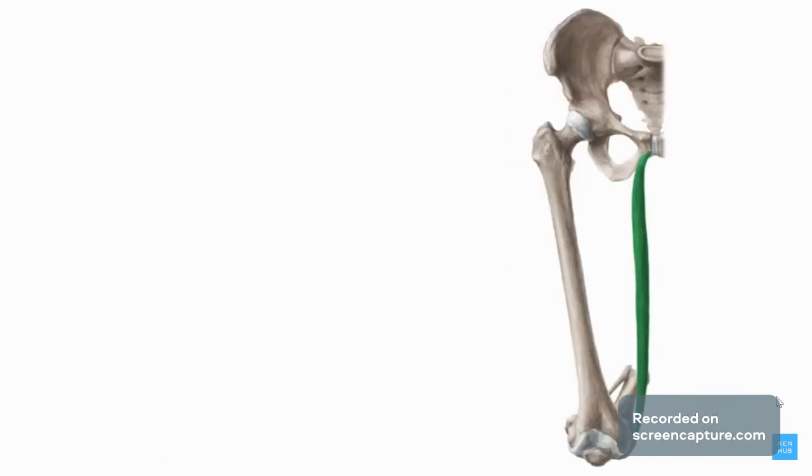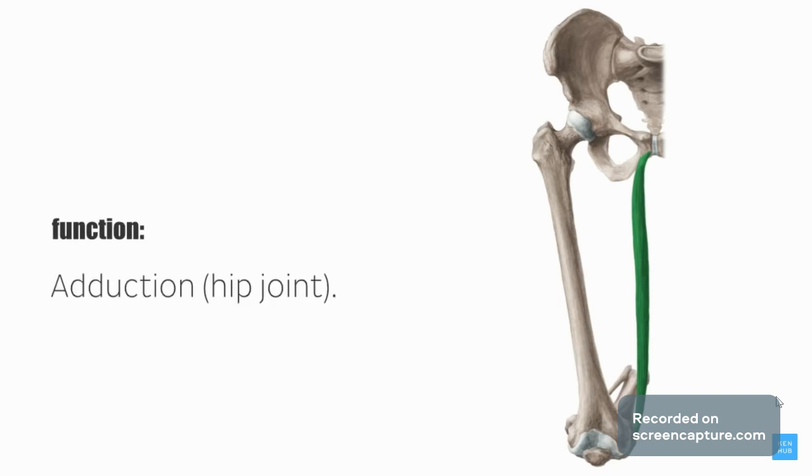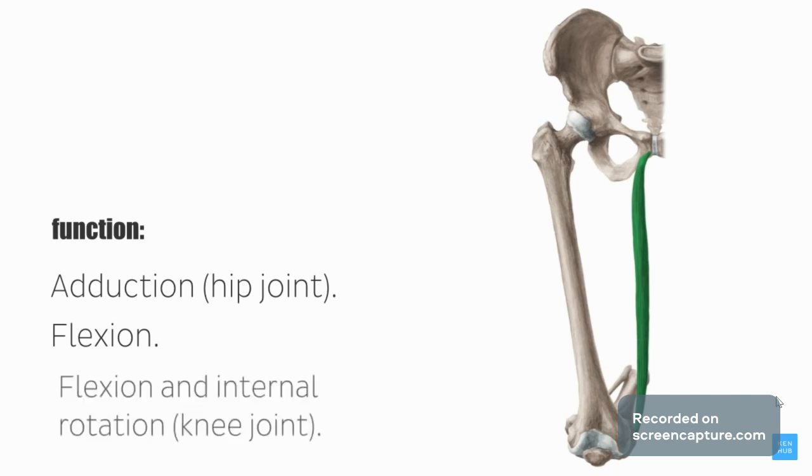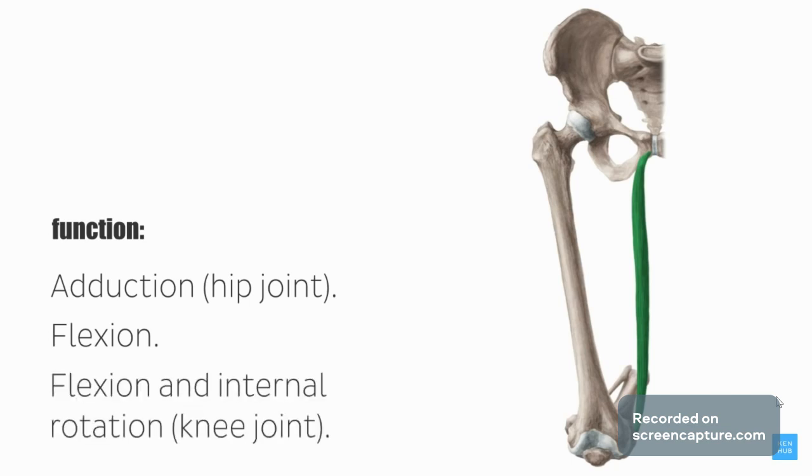As the name suggests, the main function of the hip adductors is the adduction of the hip joint. Furthermore, the gracilis supports flexion. As the only two-joint adductor, the gracilis muscle moves the knee as well, where its contraction causes a flexion and internal rotation of the knee joint. The hip adductors are particularly used when crossing one's legs. Overall, they play an important role in balancing the pelvis during standing and walking.